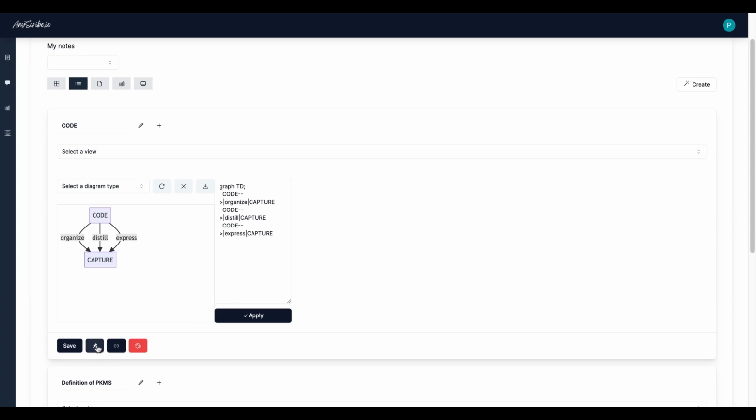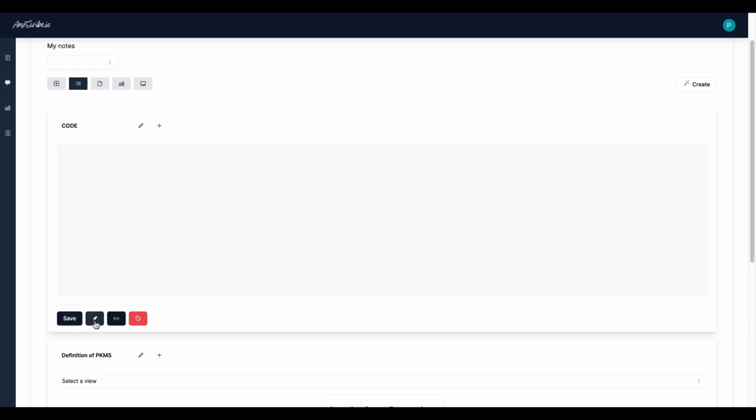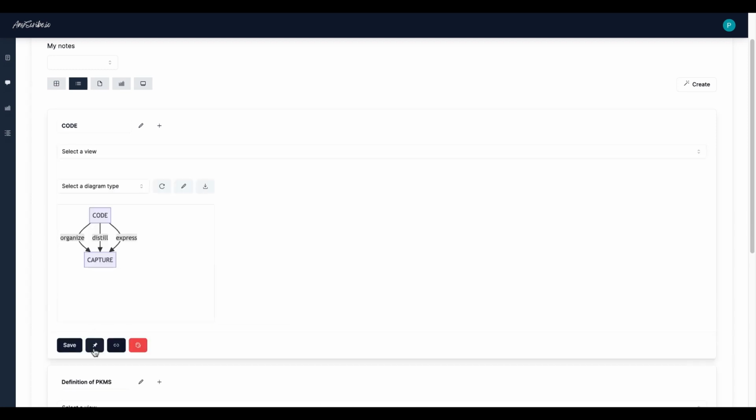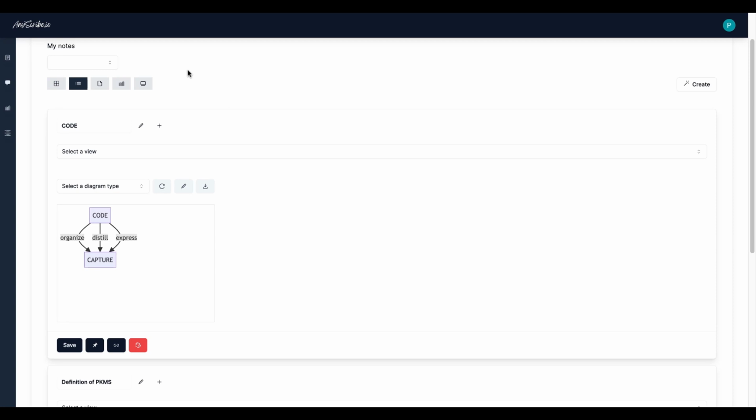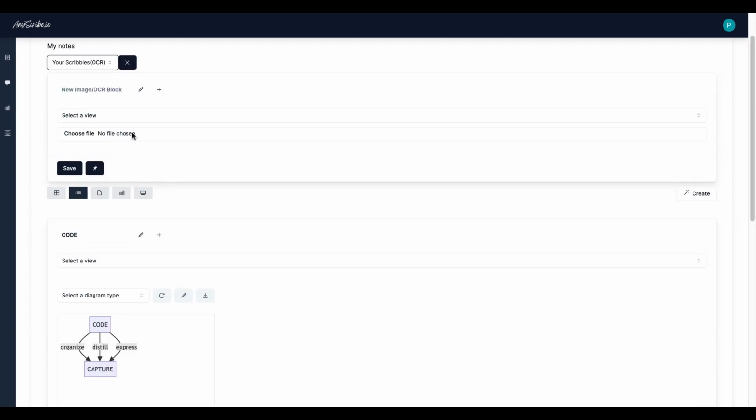If I feel happy with this, I can once again save it and like pin this view. And similarly, I could continue capturing information in ways in which I feel comfortable. So we also have audio blocks available, which lets you add any audio link and transcribes it. We have these image blocks where you can actually add any scribble that you may have noted down on a notepad and so on, and you'll be able to actually make sense out of that data.